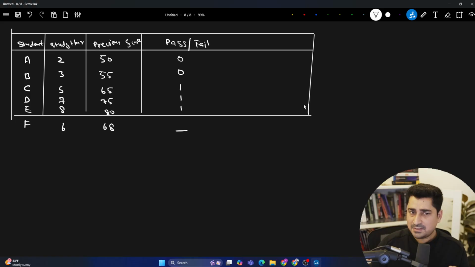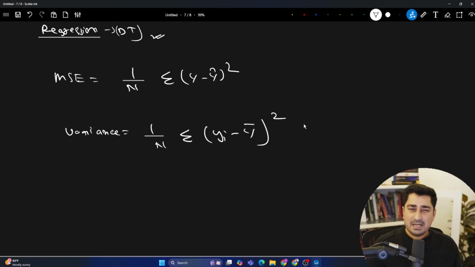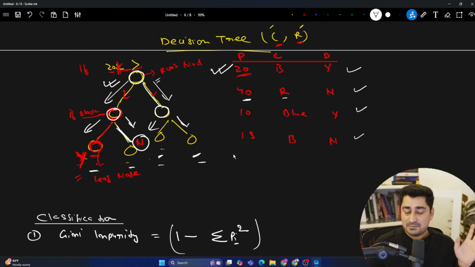That this is the data which is given to me. There is a student F, right, which is a new student. I don't know whether that student is going to pass or that student is going to fail. My system is supposed to do this kind of a prediction. My system is supposed to give me the result that, okay, this student is going to pass or this student is going to fail. So to do that, can I say that if I'm trying to solve this problem with respect to decision tree, this kind of a tree I have to build first, guys. Yeah, based on the previous data which is given to me.